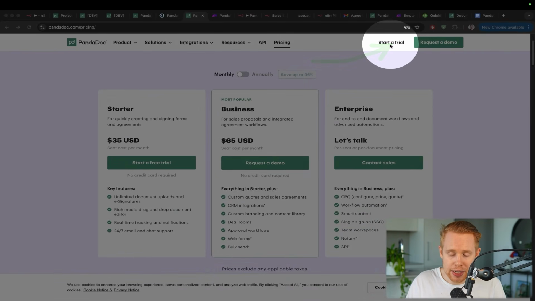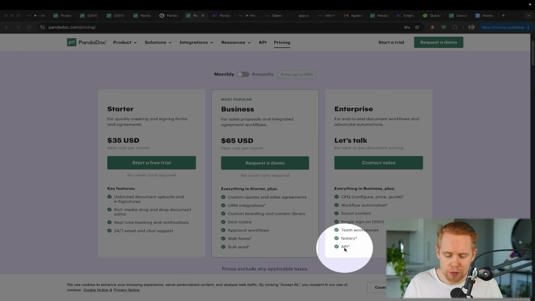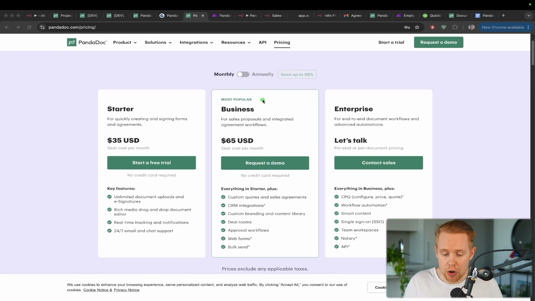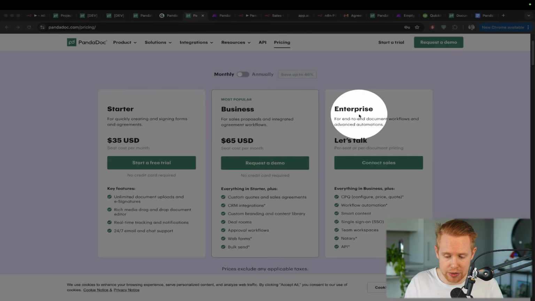Now, there is one limitation to this, and I'm going to tell you that and then tell you a workaround to it. You need API integrations, okay? Which means that in order for you to actually get the production API, you need to go onto an enterprise plan. It's going to be slightly more than $65 every single month. Now, you could also do this just with the business plan if you don't want to contact their team to get this.